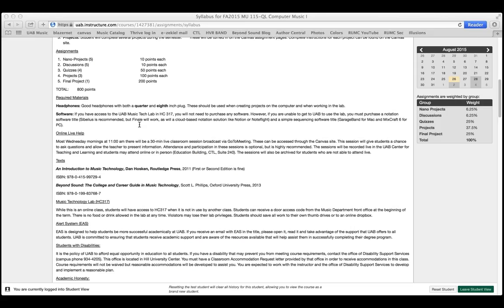If you go to the second floor of the Halsey building, you can find the main office, and your name is on a list, and they will give you a code to room 317, which is on the third floor of the Halsey building. That is our music technology lab. The second assignment, which is due this Friday before midnight, is for you to go check out the lab.